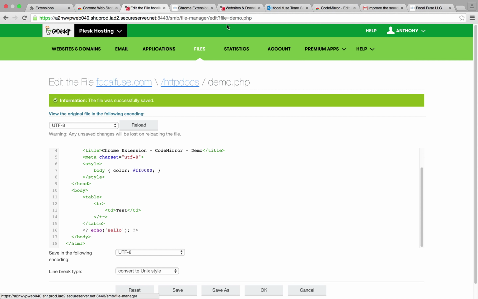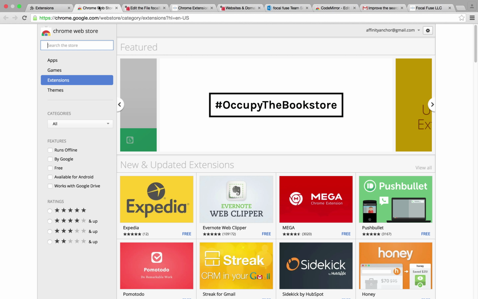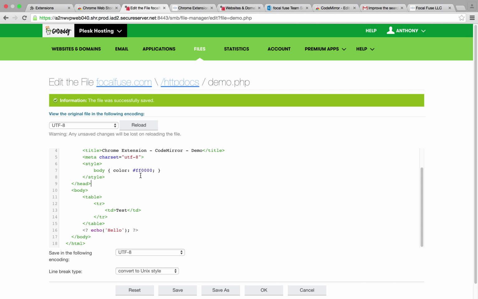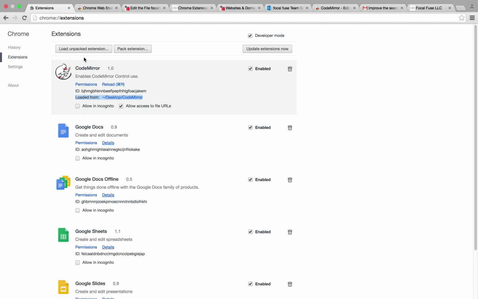This specific extension only supports a PHP combination, so HTML, PHP, JavaScript, and CSS, I believe. That depends on some other functionality like XML, internally within CodeMirror.